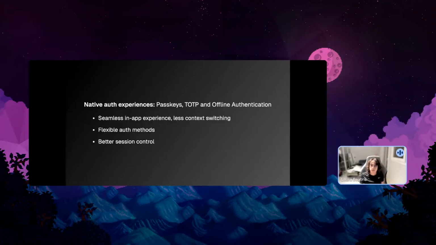Now, the thing that I like the most, which again is the future, is native auth experiences. When we say native, it's when the user doesn't have to leave that screen to authenticate and prove who they are. So it's a seamless experience, with less context switching, flexible auth methods, and better session control.